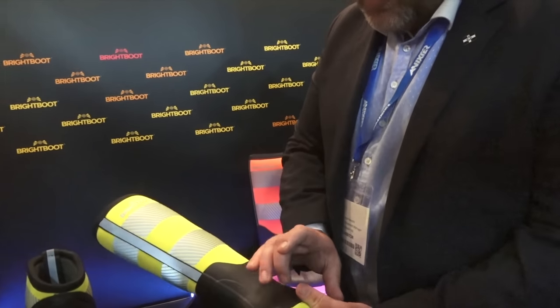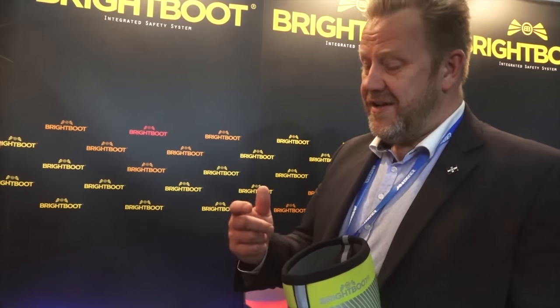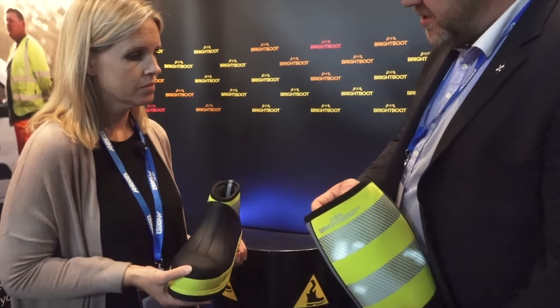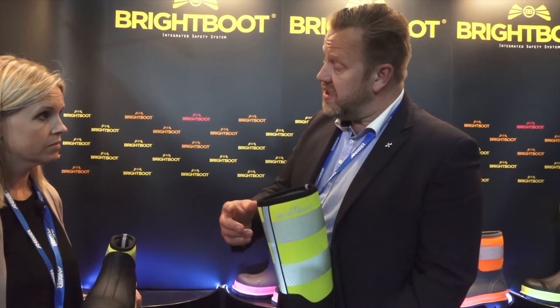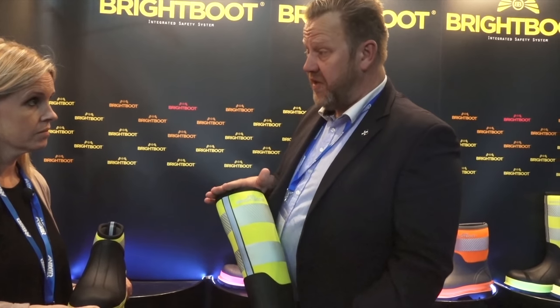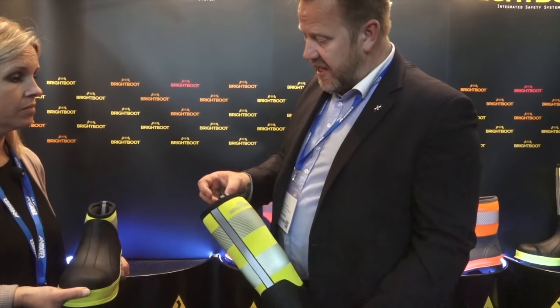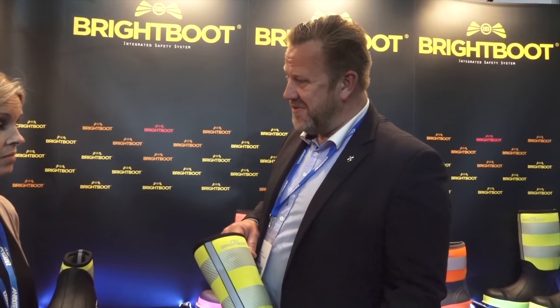As it stands at the moment, those 10 layers ensure complete comfort, so increasing productivity for people in the industry. They're not uncomfortable, they feel comfortable, and it is like wearing a pair of slippers. No matter what anyone says, until they put them on, they don't realise. We have a 2mm air mesh layer inside that ensures there's airflow constantly around the boot. If it's hot, it introduces cool air. If it's cold, it keeps the hot air rotating around the boot as well. So these will suit anyone down to minus 25 degrees Celsius and keep your feet warm. Incorporating the high visibility as well, there's an anti-entanglement, high visibility loop to pull the boot on. They're just really, really comfortable.